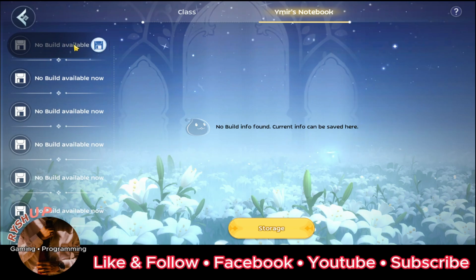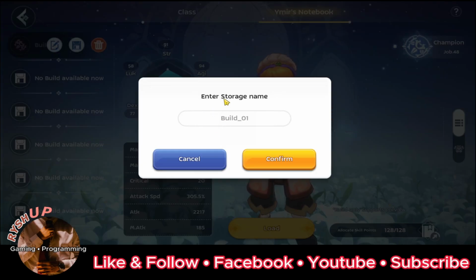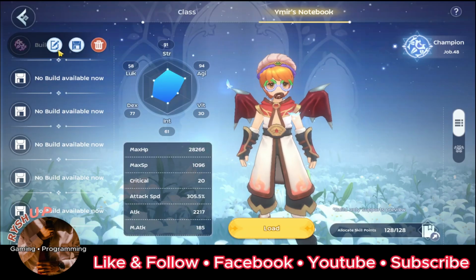Okay, so how to use this? We just have to click storage to save the current build of our character. And then we can actually edit it. So we can add some names on it, so we know if this is for PvP, PvE, or Endless Tower, etc. You can also click the save to override the saved build in here. So it will use the current build that you have and overwrite the build in here. Or you can delete it.